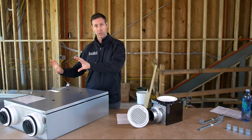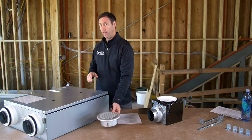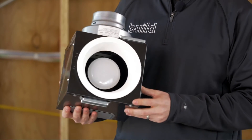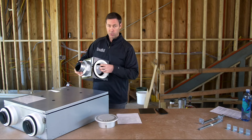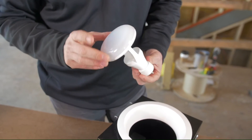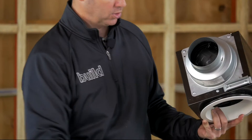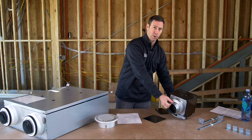The last thing I want to mention is installation. There are a couple of different methods. We can do this as a standalone unit where we have a couple of vents in the house that it supplies to, or we could dump it into our HVAC system. And speaking of vents, check this out — this is also brand new from Panasonic in 2017. This is their recessed inlet. It has the ability to pull air out of, say, a bathroom in an inconspicuous way. It has an LED bulb, so it looks like a standard ceiling trim, but it's actually a vent — or it could be a supply if we remove the damper. We can also block it off so it's just a recessed light. Very impressive new products from Panasonic.